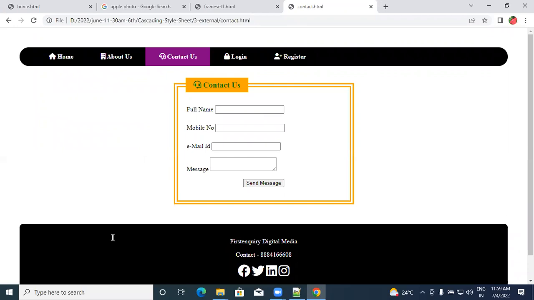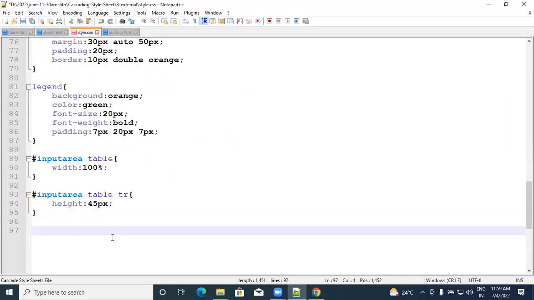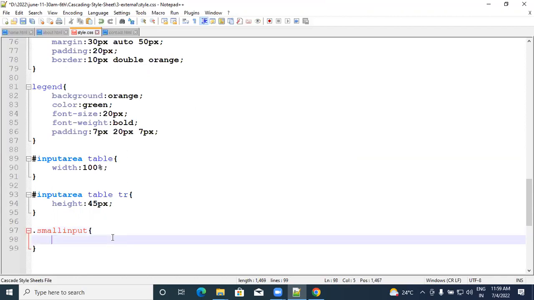Come now, next. Write the CSS for small input, which is a class.